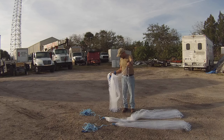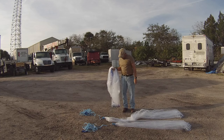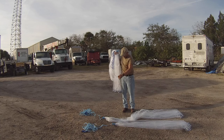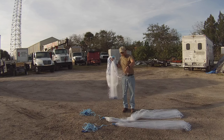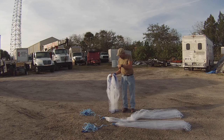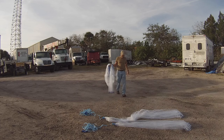I've got one set of weights in his hand. Reach down, the weight's by me. Here, I'm going to take two of these weights, put them in my pocket. Now I hope I don't make a fool of myself with a 10-foot net. Like I said, I've never thrown a 10-foot net like this. Step back.